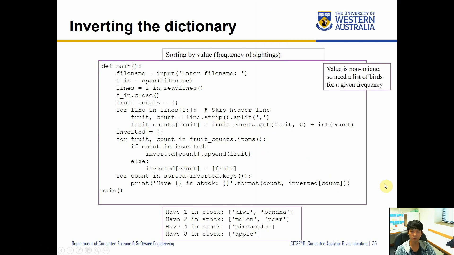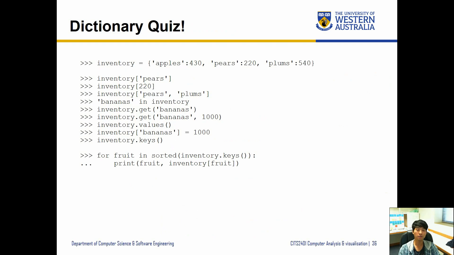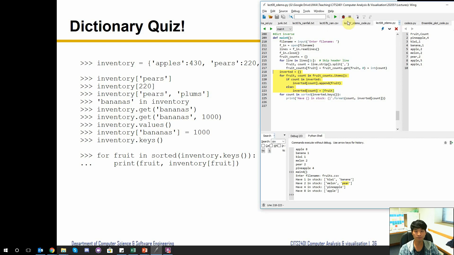All right, so that's one example. You can always play around with these codes, which will be provided to you as we approach the scheduled time where these are supposed to be released. Okay, so let's have a look at some dictionary quiz, just like the sets. So you can pause the video here and try these line by line and observe what happens. You can try to guess what happens before you try each line as well. So assuming now you have tried, what we'll do is just quickly go over each one.